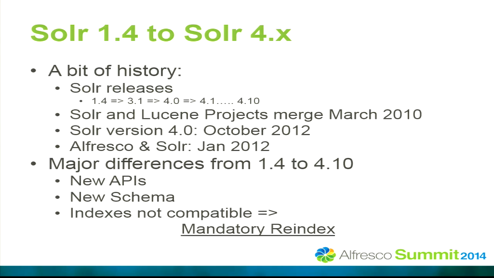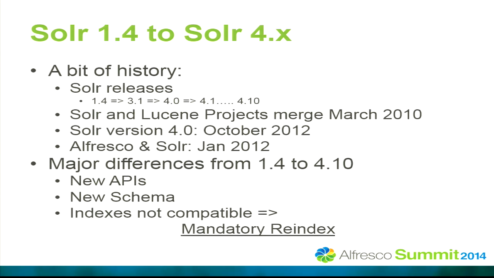When we originally started the work to include support for Solr, 1.4 was the shipping version of Solr, and we were probably 6 months or so into that project, I believe, when a newer version of Solr came out. That presented us with a problem: because the changes were so significant, we'd have to throw away a lot of the work we'd already done, and we decided not to do that. So we stuck with 1.4 for a little while, and with the 5.0 release, we're moving to the latest version of Solr, which is 4.10.